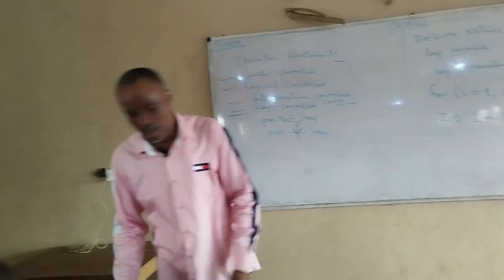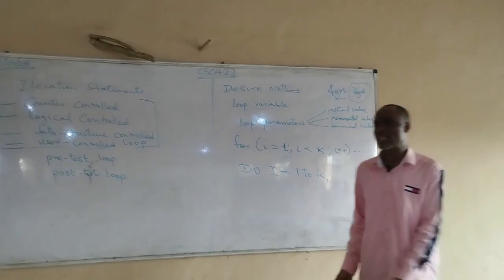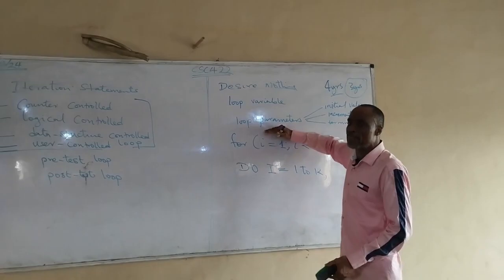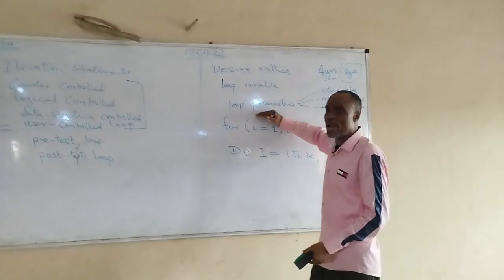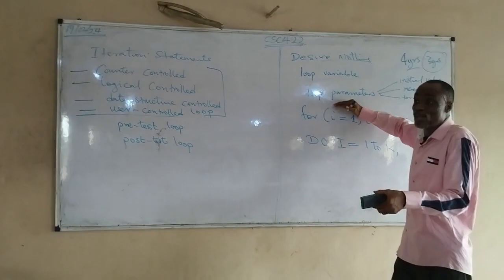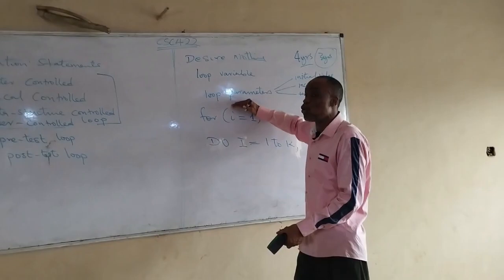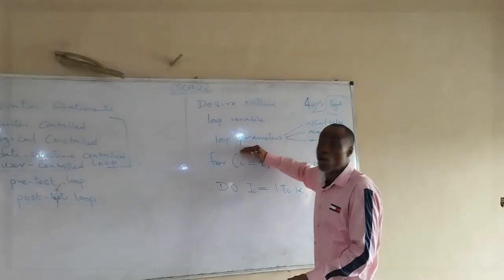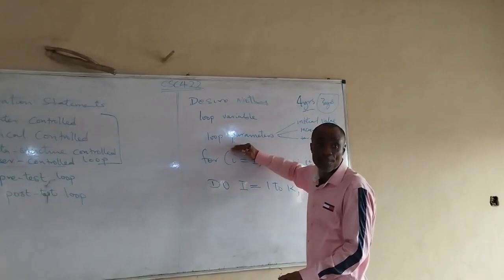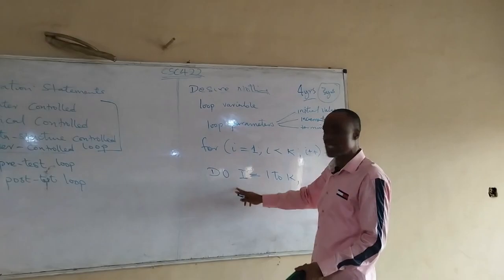Whether the loop variable can be changed in the body of the loop, and if so, whether it will affect the number of times. Yes. Now, there's no problem if the loop variable can be changed in the body of the loop. The problem is really when the change of the loop variable will alter the number of times the loop runs. That is very common to programming languages like Pascal, Basic, and all C-based languages behave that way. Like I equal to 1, if I come into the body and say I equal to something, it will affect the number of times.